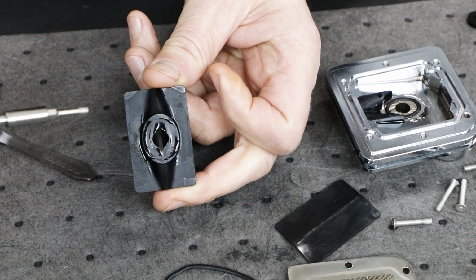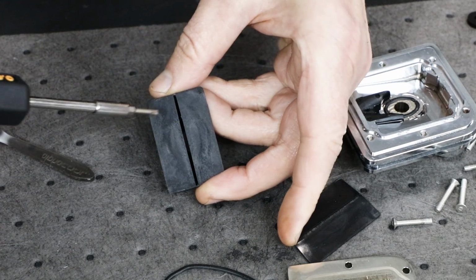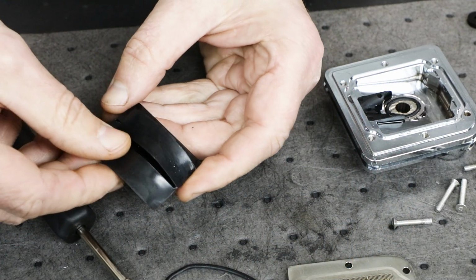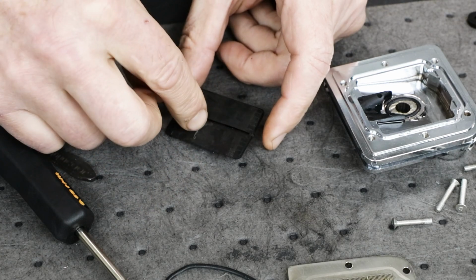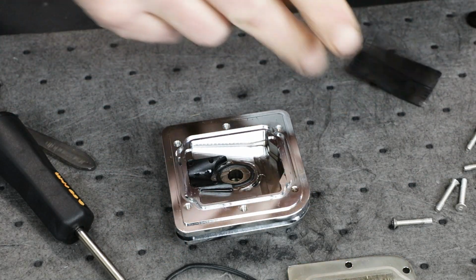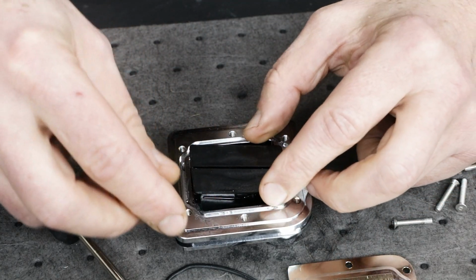It's hollow inside. I can't quite show you, but it's some sort of cover on the inside behind those slots, so it holds some amount of liquid before it hits the jet plate. And I think the purpose of this rubber piece is just simple insulation. You just don't want water to go anywhere outside of this slit part. So yeah, a mystery design that works really well. That's all I can tell you guys. We got a consistent difference, and this is a very interesting product, that's for sure.